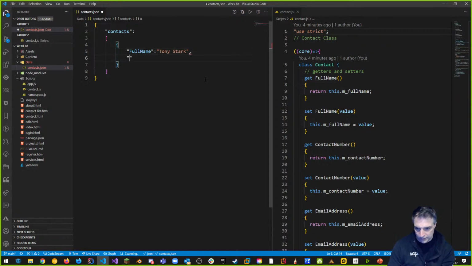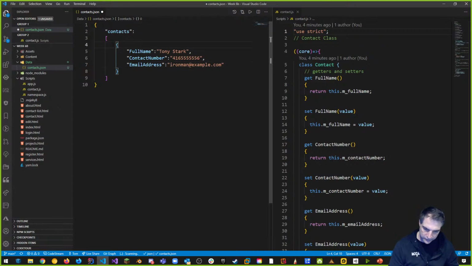And then let's go into the next one, which is contact number. I'm just going to put in the same information that we would have normally, but you would put it here. I'm showing you what it would be like in a kind of JSON file. So contact number, let's use 416-555-5556 in this case. And let's use our email address. So there's the three pieces of information that I normally would ask for. And we'll say ironman@example.com. And there's that one piece of information.